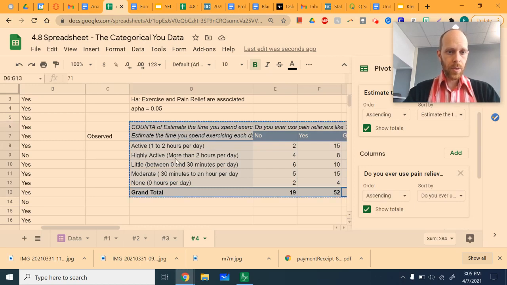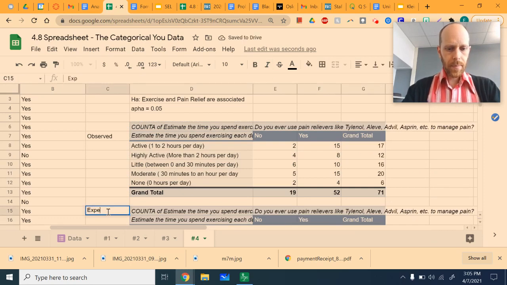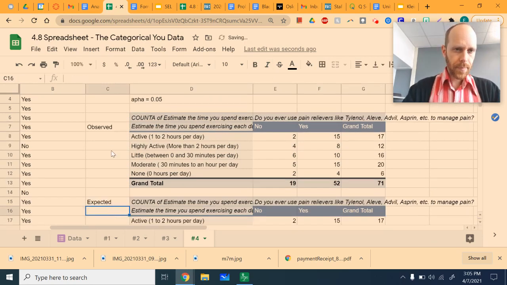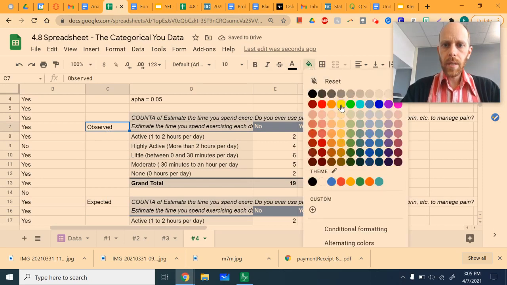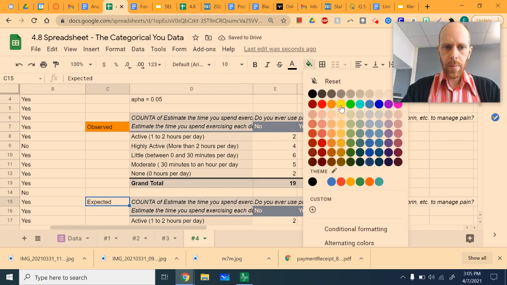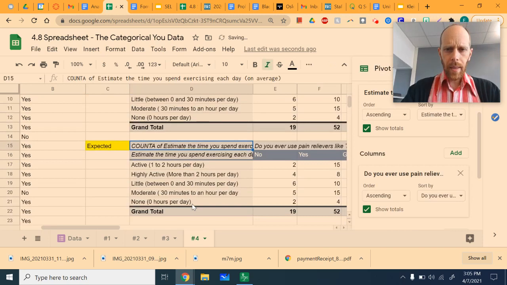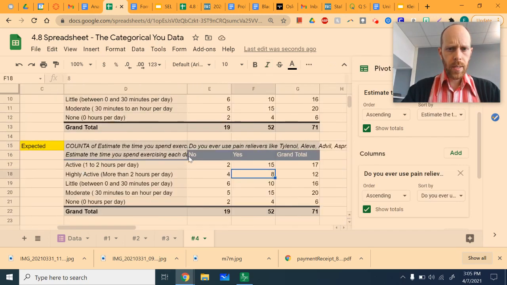And the way that I go about doing that is I just copy these data, highlight these just so that they're easy to see. Okay, observed and expected. Cool. And then here for the expected one, I am going to delete all of that stuff.